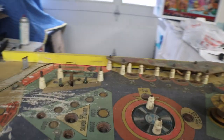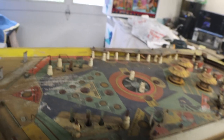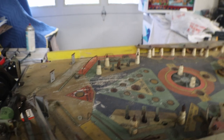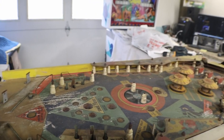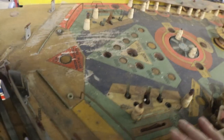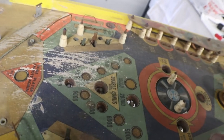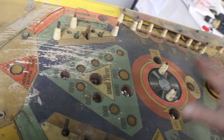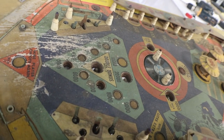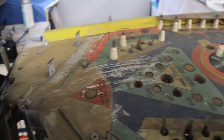You can pull a playfield up out, set it up on here, and work on it when you need to, and you can still work on the cabinet if you're working on a cabinet. Now the basic stuff, a few things that I do on the bottom side of some of these, it's easier just for me to flip them over in the cabinet, do my work, and then flip it back over. But when I'm really working on a playfield and refinishing a whole playfield, I'd like to get it up on here because when I'm steel wooling down the playfield and cleaning, it still goes down inside the cabinet, and you still have to clean the inside of the cabinet when you're done. With it sitting on here, it just falls on the floor and you sweep it up. You're not making a mess on the inside of your cabinet.